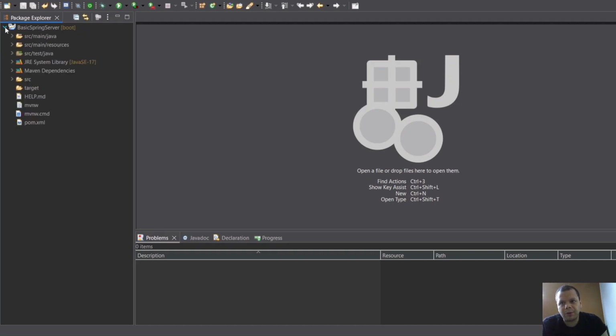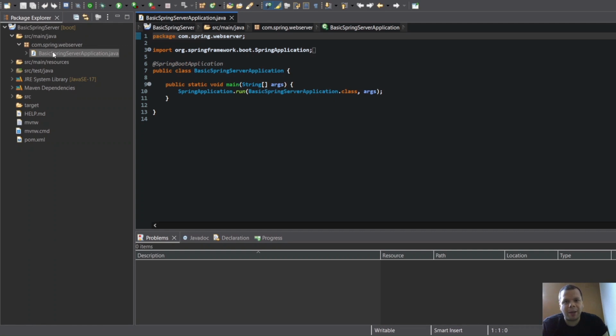All right, so the project has been created. If I press on my Basic Spring Server and press on src/main/java, I will find my package name. And when I press on the package, I will find my BasicSpringServerApplication.java. After creating our first project in Spring Boot in our Eclipse IDE, there is an important step we have to follow.